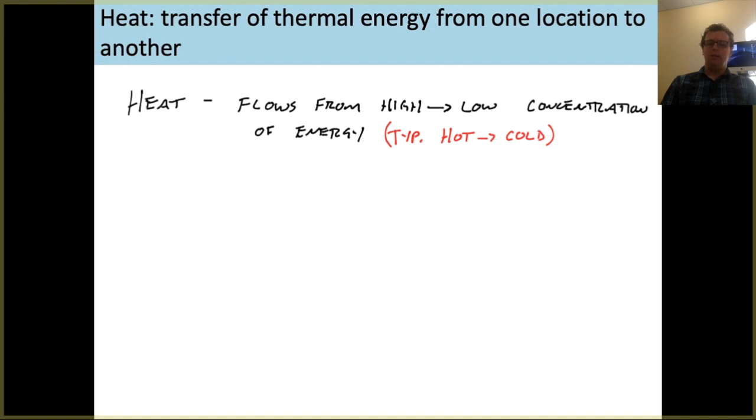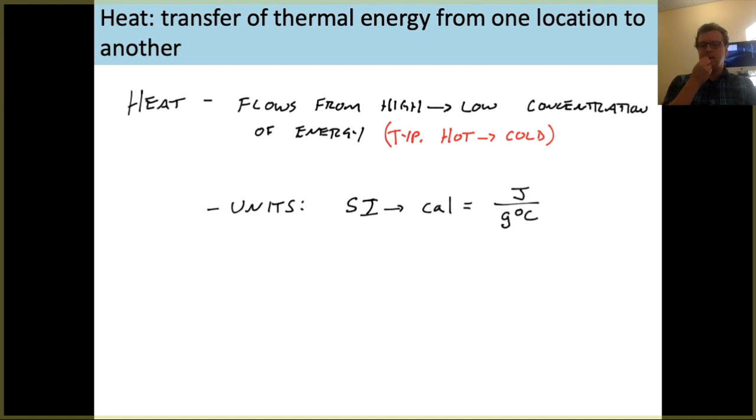It can be transported, just like our mass could be transported by advection and dispersion. In terms of heat, we would call those processes convection and conduction. And so you can remember that because a convection oven is the one that has the fan inside of it. It's convecting heat. It's moving it around. So convection is with motion. Conduction is more equivalent to our dispersion. It's moving, diffusing along a material.